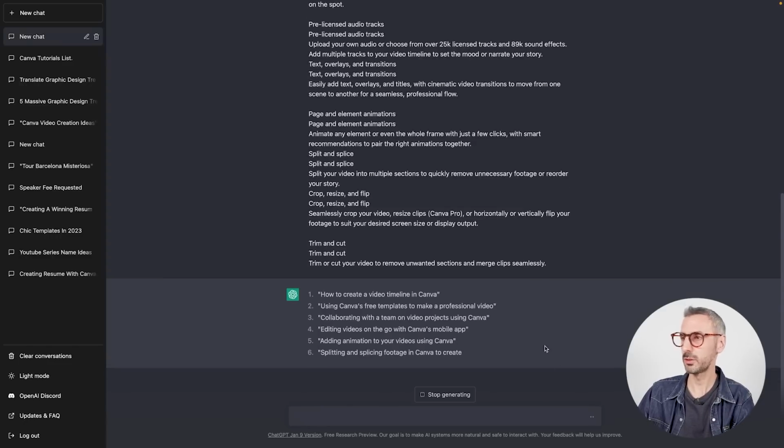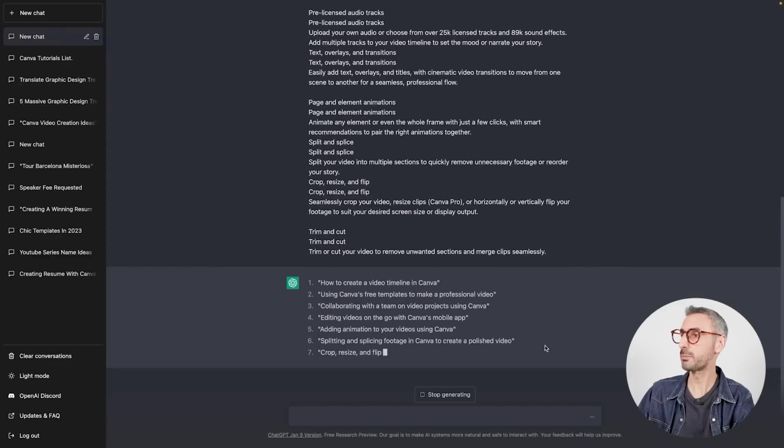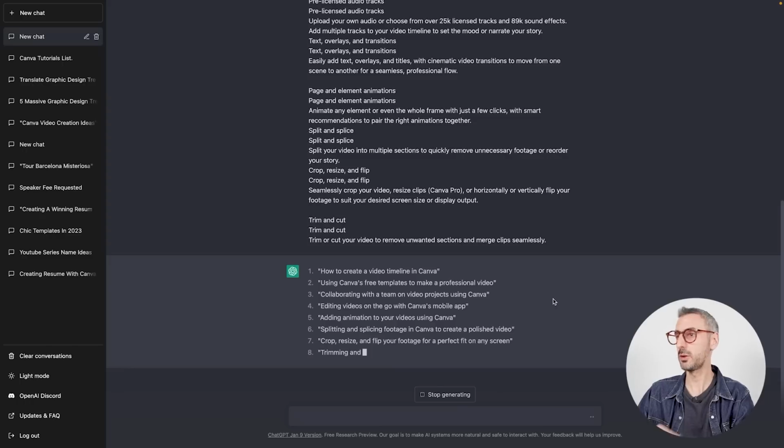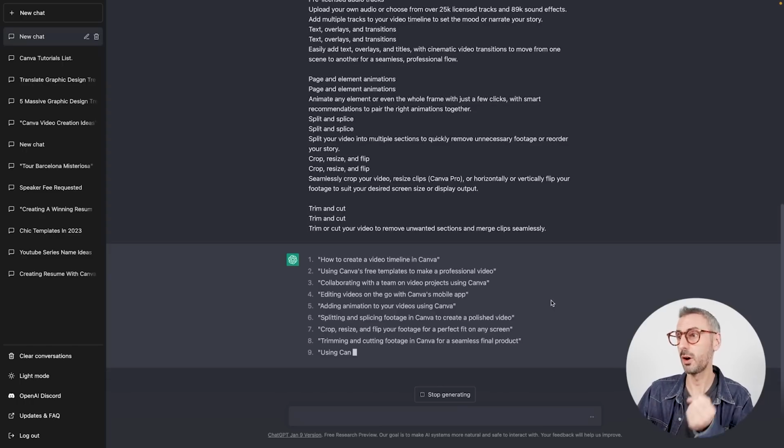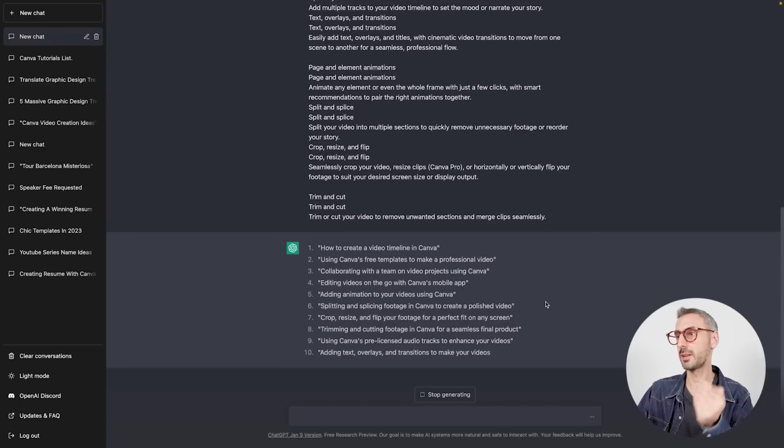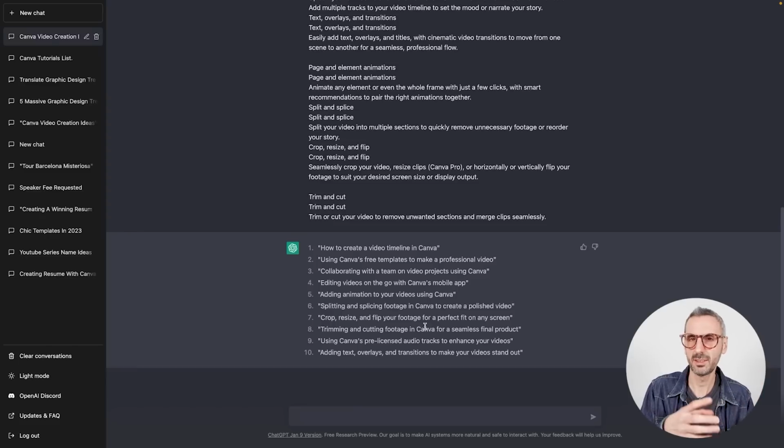So how to create a video timeline in Canva, using Canva's free template to make a professional video, collaborating with a team on a video project using Canva, editing videos on the go with the Canva mobile app, adding animation to your videos using Canva, splitting and splicing footage in Canva to create a polished video. So you see, these are already of much higher quality because they focus on real features that exist in Canva.